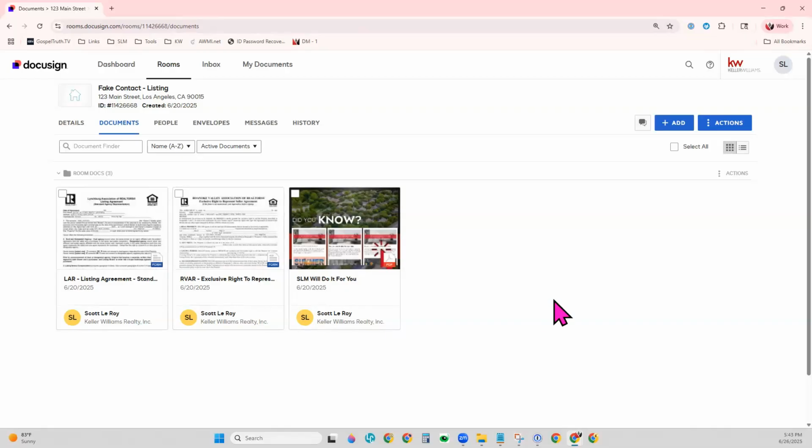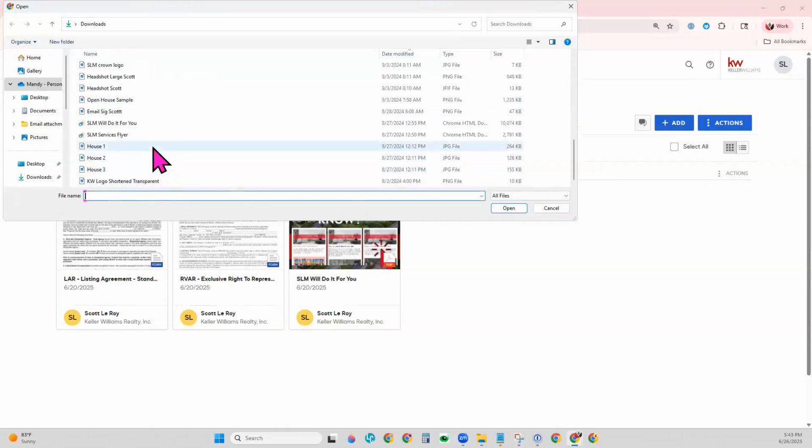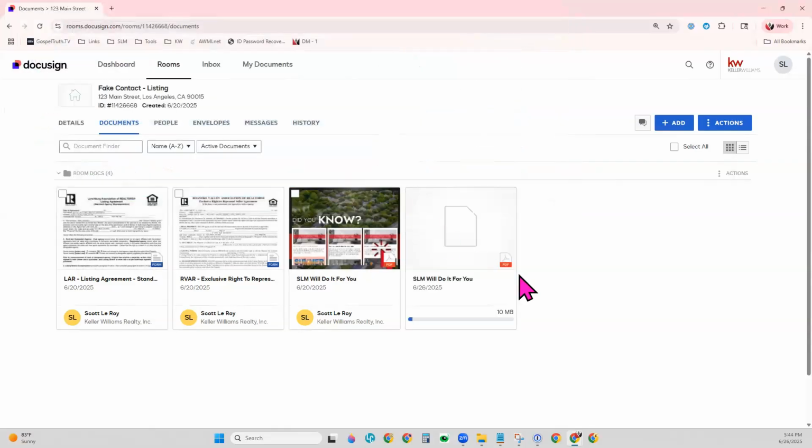The other type of form that you may have in your DocuSign room is what we call a flat PDF. It's this right here where you have the red icon that says PDF beside it. Now, this would be a form that you would have either emailed into your DocuSign account or come over here to the Add button, and you may have uploaded it from your device or another source. So I'll show you this real quick, just to click Computer and choose one of our PDFs here that we have available. It uploads into the room.